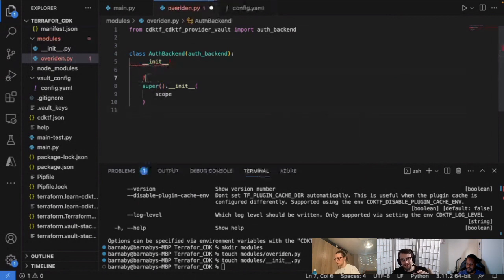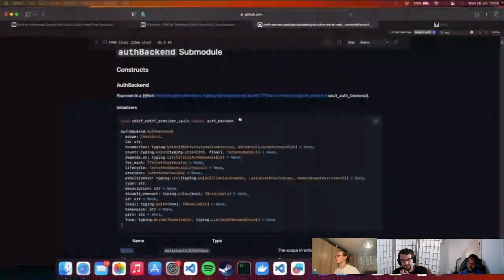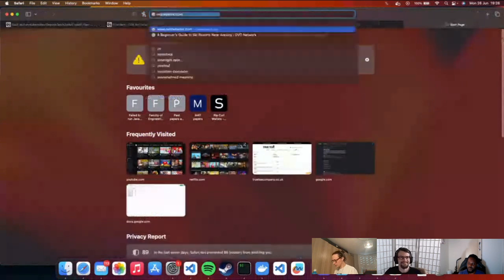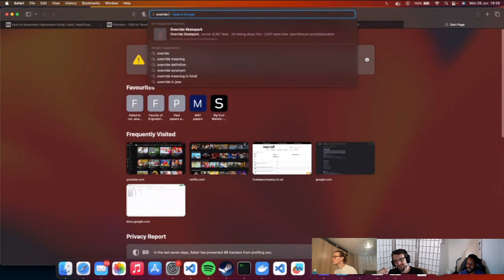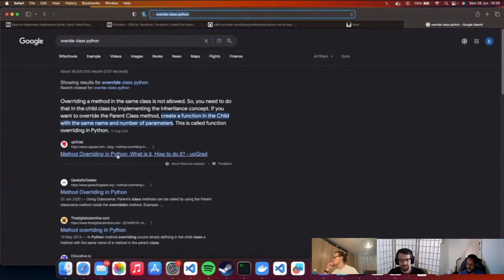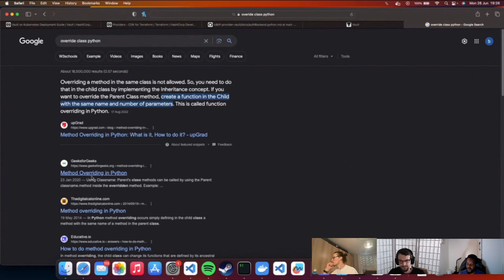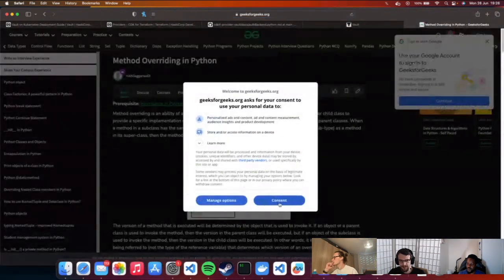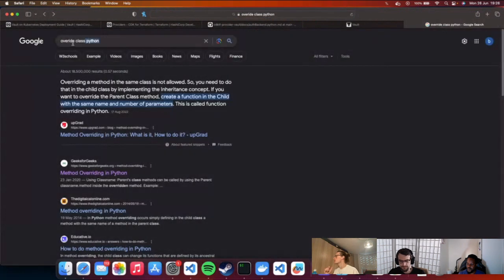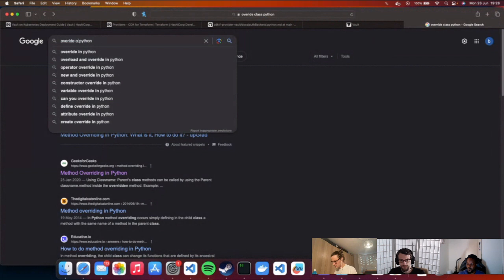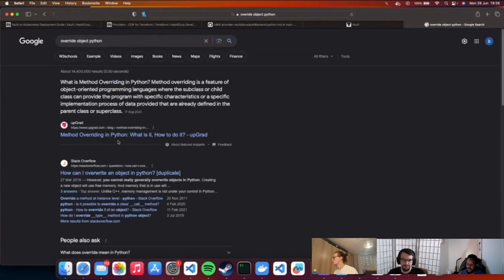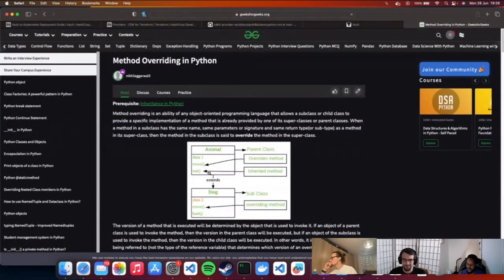No, but it's Python. What's in the init is defined by the colon, isn't it? I can't remember how overriding works. I haven't done overriding classes in Python for a while. We completely butchered this. There should be init with the constructor, then colon and then super init within there. The init is part of polymorphism. It's not a particularly Pythonic thing. No.